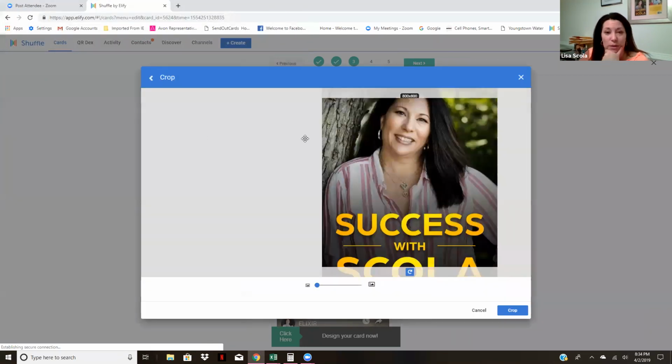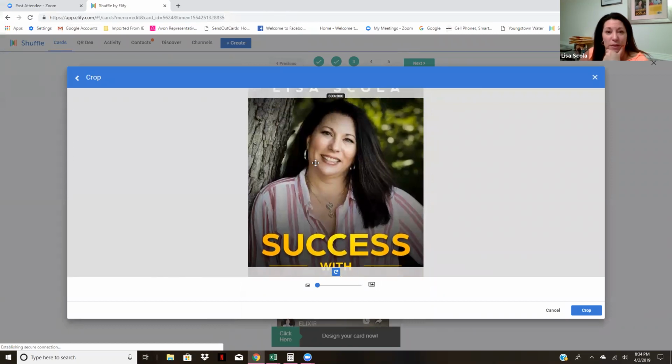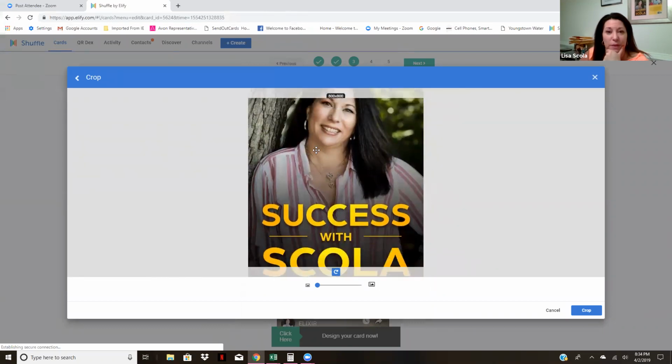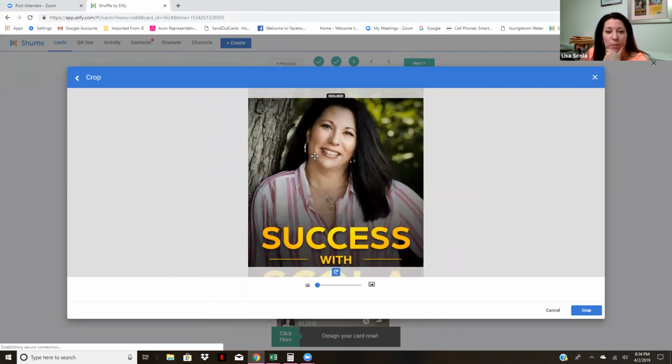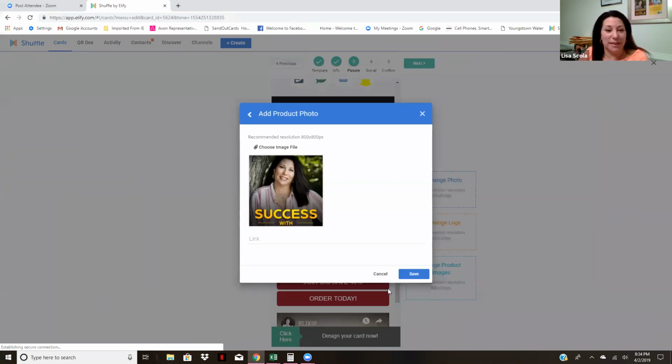So let's see how that looks. Bring it down a little bit. Well, I'd have to edit this a lot to use it, but we can use it just like that, I suppose. So this is just kind of for you guys so we can do this. So crop and put it on. What I would do with this is this link right here that I'm going to use would be how to go buy it from Amazon. So with that, we'll go and see if I can find my Amazon link.